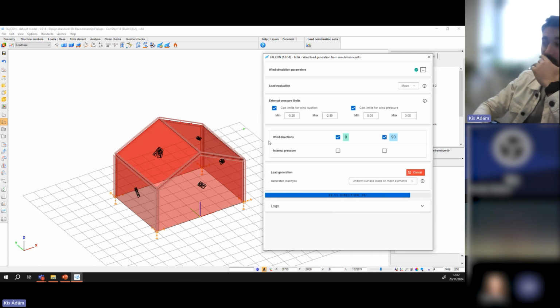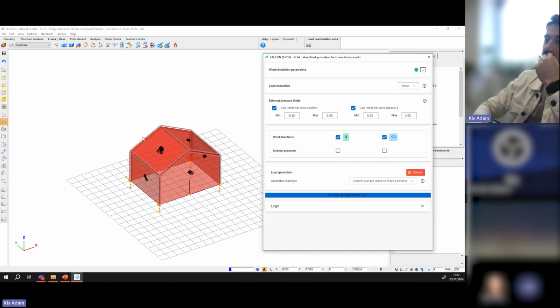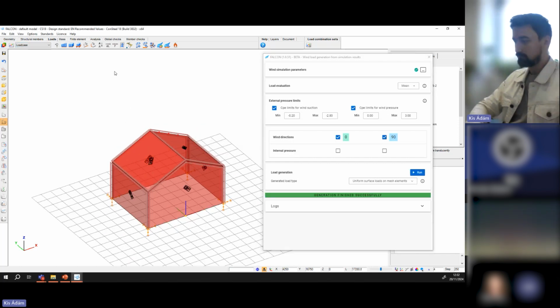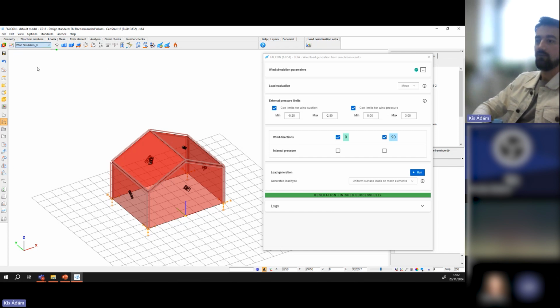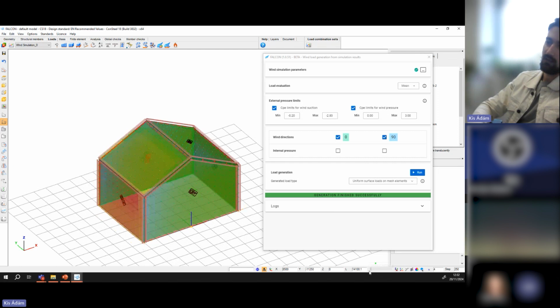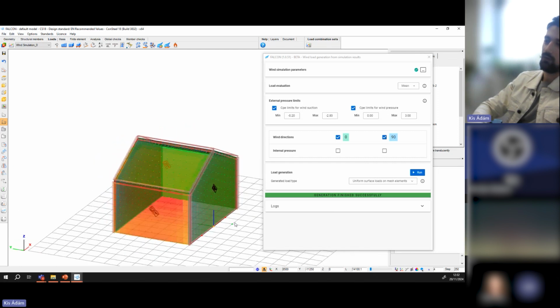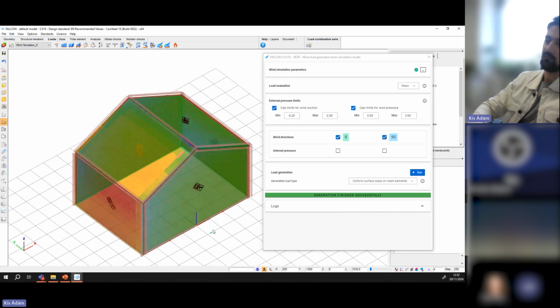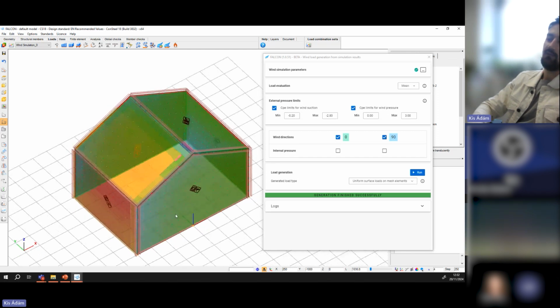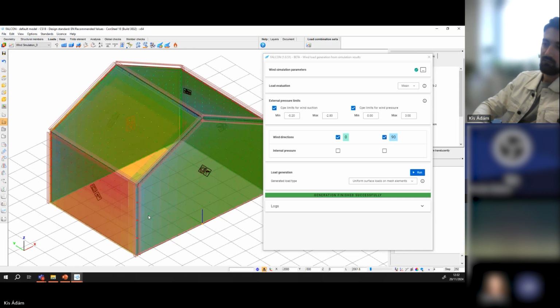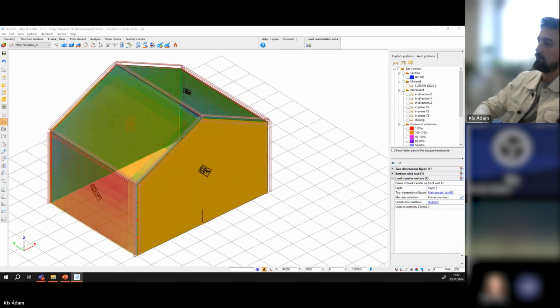But now let's see how the first one looks, the uniform surface load on mesh element generation type. So if everything is okay, I have results in every mesh, which is way more sophisticated than we would like to see, because for every mesh I have a specific load value.